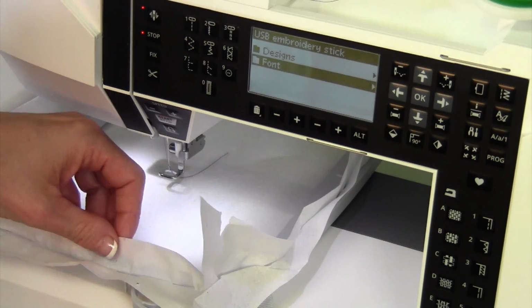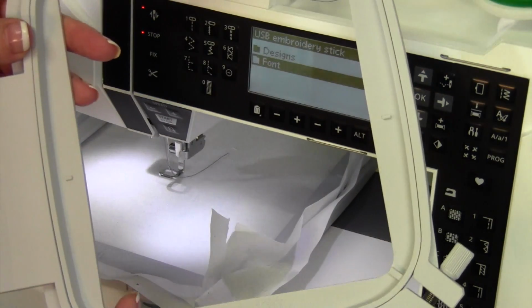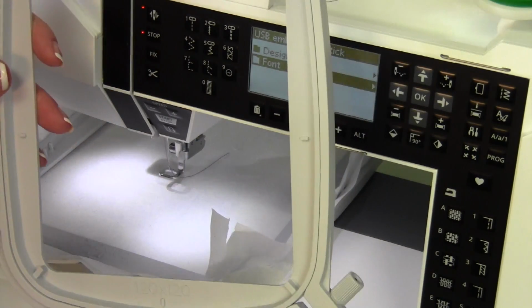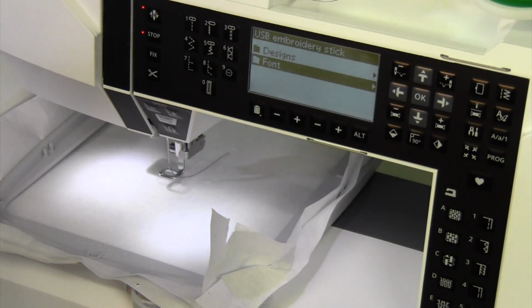I've got 2 layers of tearaway stabilizer and our standard hoop. Now this would be not a bad time to think about maybe buying a smaller hoop. For example, this one's the 120 by 120, approximately 5 by 5. So you can see I'd be using less stabilizer while I do this project. So here's what I'm going to do.